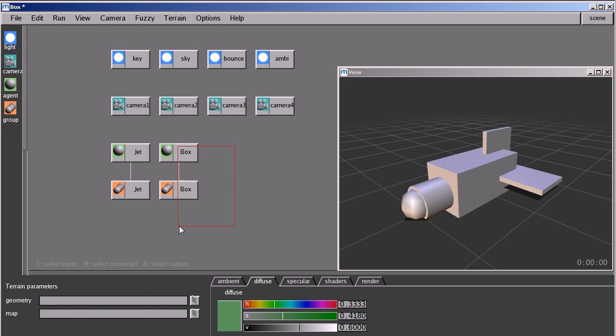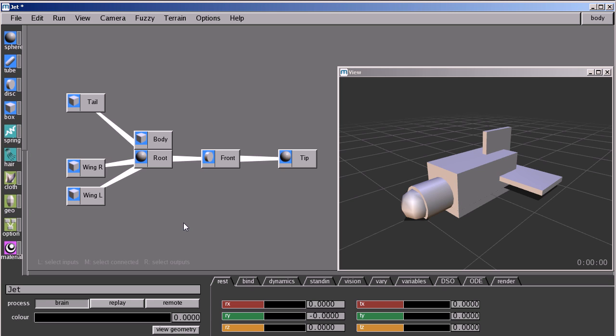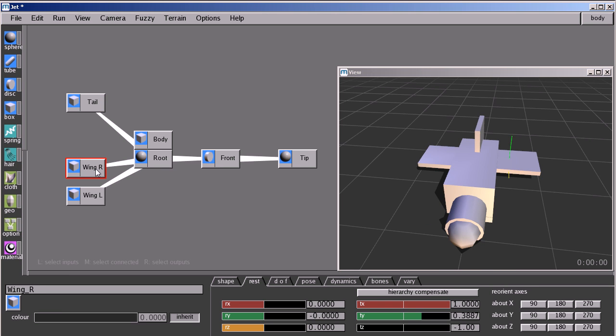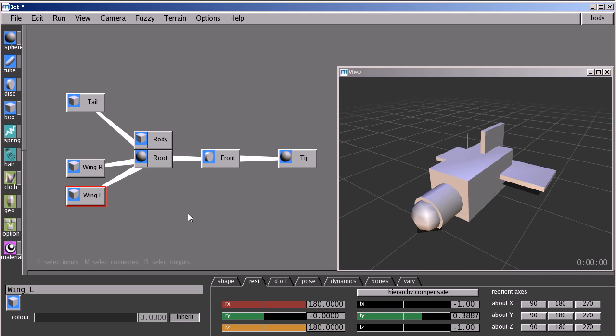Okay, let's delete this agent here. And I noticed something funny here. Let me just be sure, but yes, it's on body page. This is the right wing and this is the left wing, but I named them in reverse. Shame on me. So I'll change it like that. I'll make this L. And you can notice that on Massive you can name two nodes within the same page with the same name. And that's probably because it has an internal name that it can use to distinguish between all the nodes. Okay, I'll make that R.